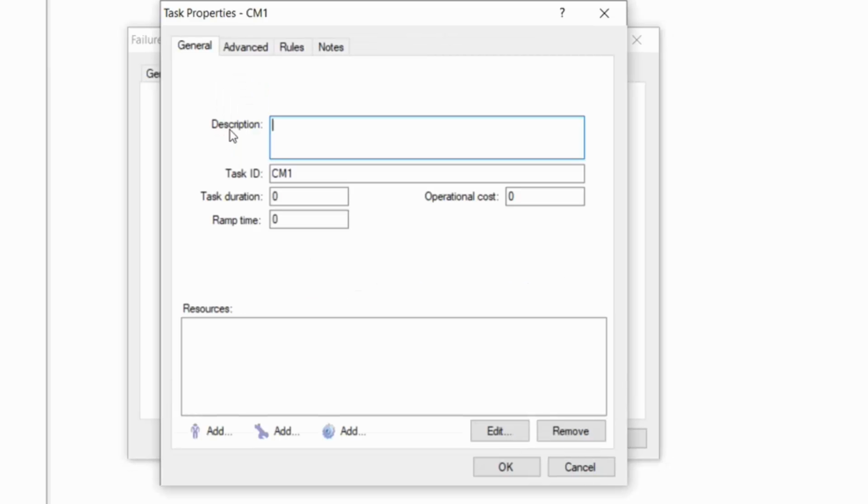So here we can specify perhaps, this is just the repair and it takes a certain amount of time to perform that repair. We can even specify an operational cost where appropriate. At the bottom, you can see it's possible to associate resources with a task. Resources are something we'll discuss a little later after we've done a simple availability calculation.